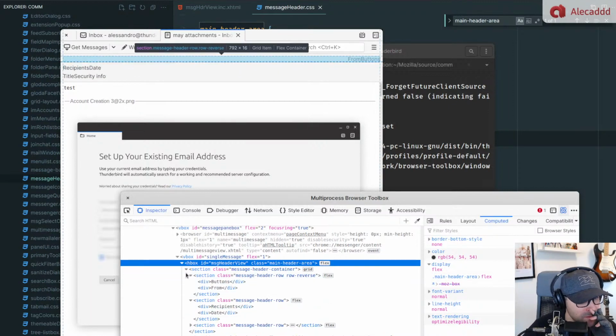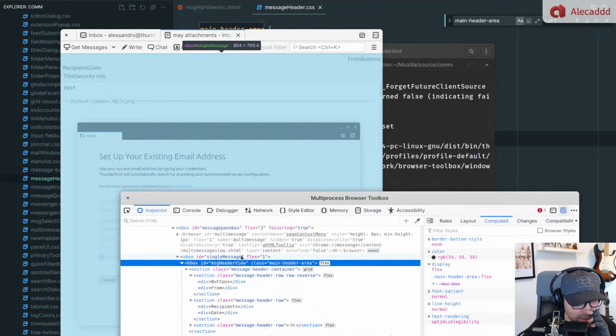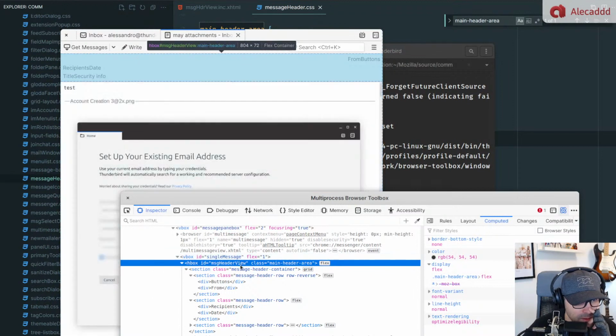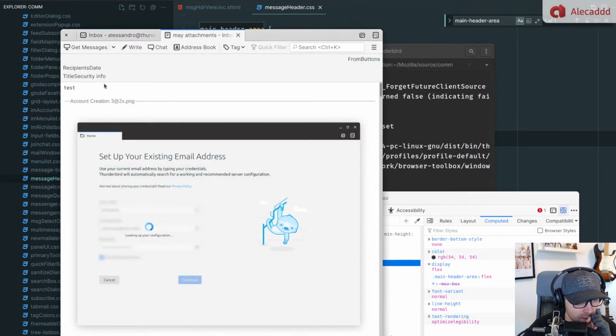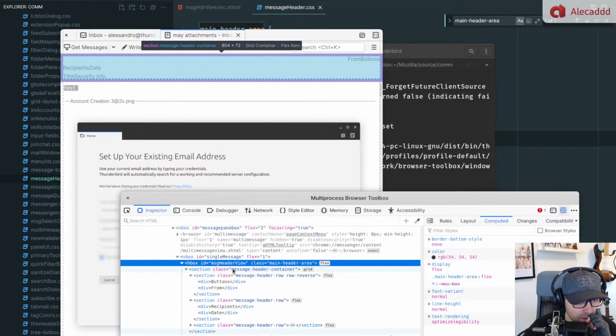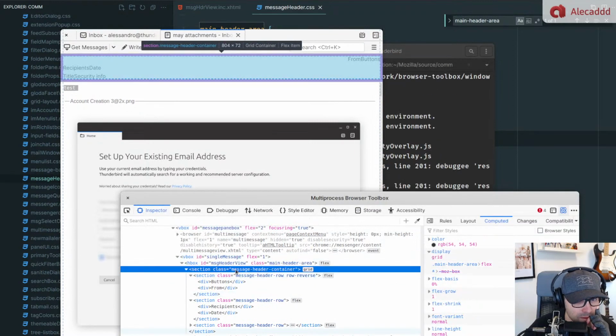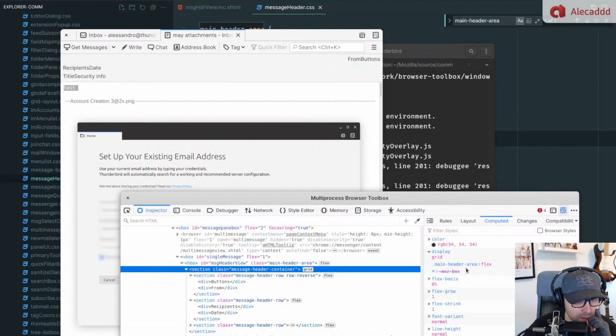I think it's also some JavaScript maybe. This is not a resizable area, so annoying. Is this the XUL box? Flex grow, flex shrink. Well, these are the defaults.